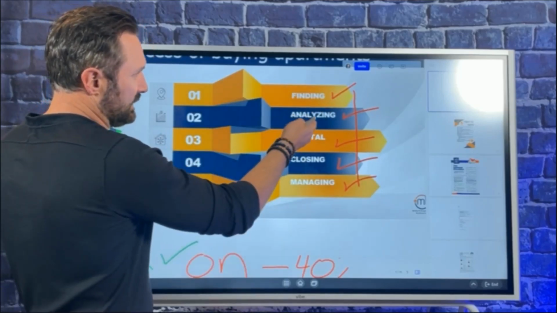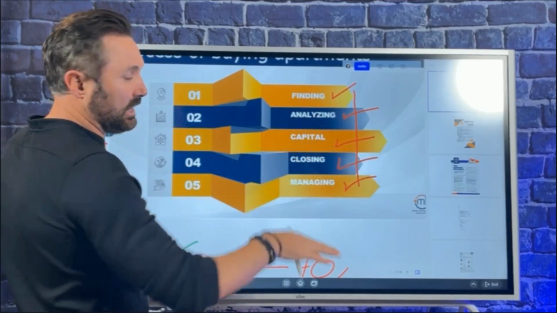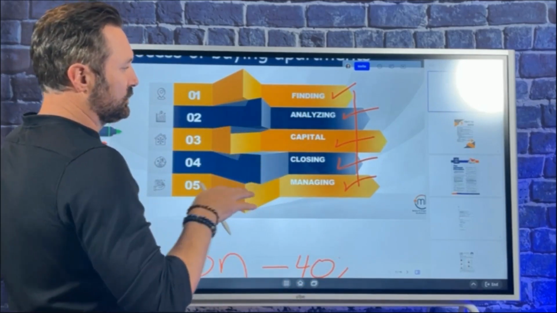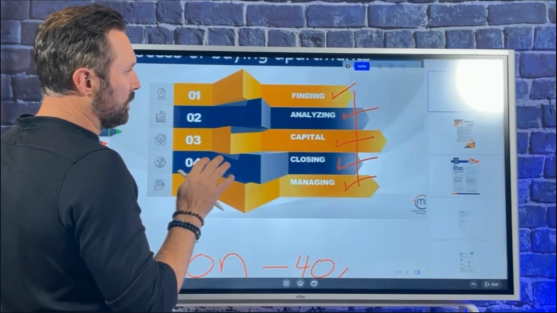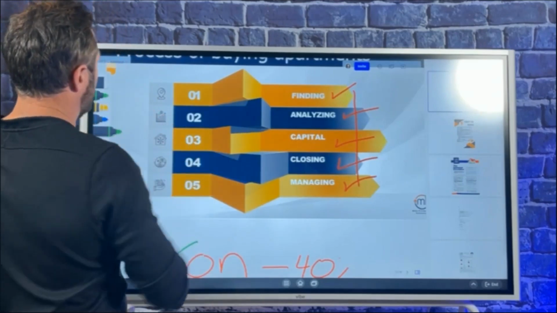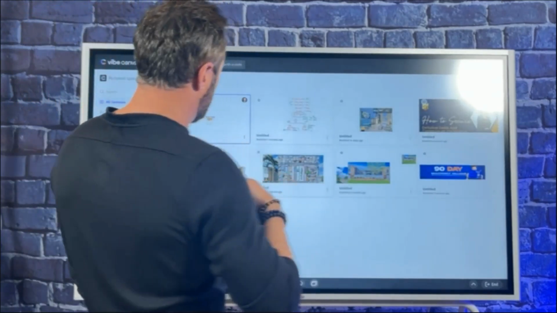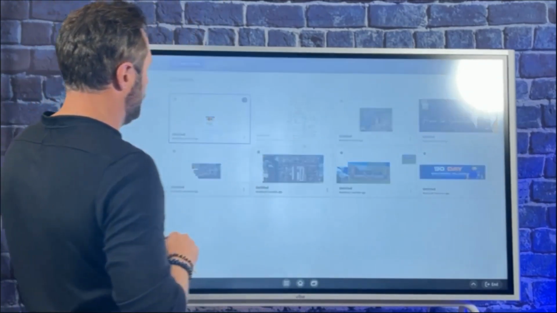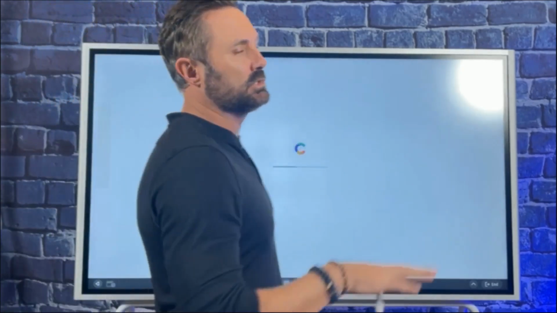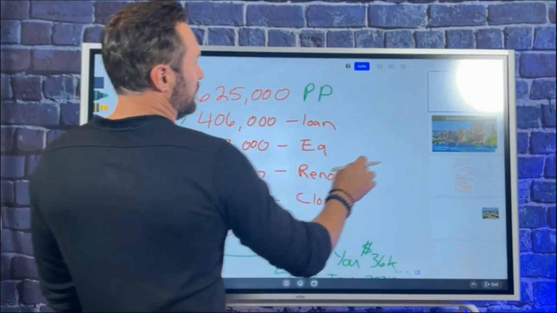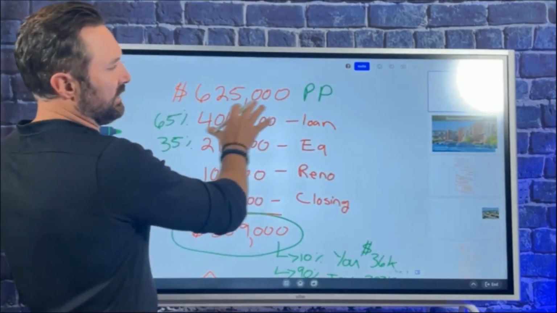Now let's talk about analyzing, which we just did. We broke that stuff down. You use the pro formas. That's how you're going to analyze the deals. And I'm going to show you another one here just in a moment on a bigger level. Because I want to show you an actual case study of a deal that is ours that we did a few years back in Kansas City, Missouri. So that was a $625,000 deal.